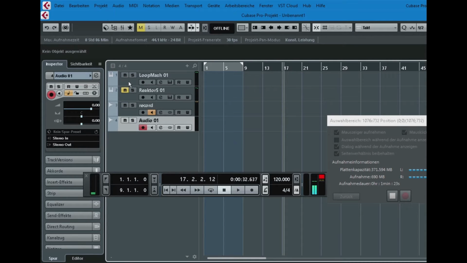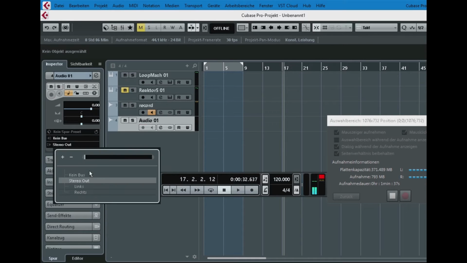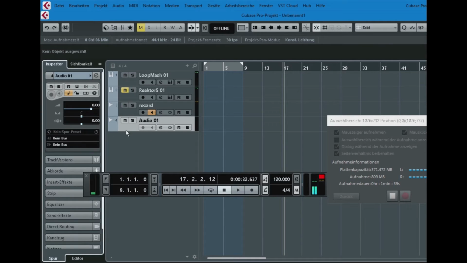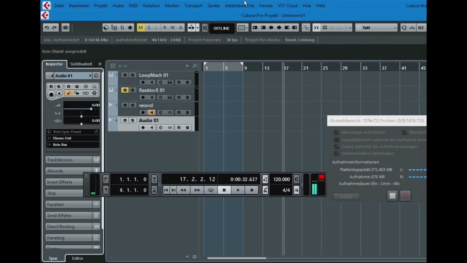This doesn't work. How do you get the output of Loopmash? That's an audio output routed into this audio track. Think twice, it's not that complicated. You have stereo in, stereo out on the audio track. Just first thing you have to do, no bus. Say no bus, there's no bus running on this track right now. And after that you choose the output bus, the stereo out as input. So Loopmash goes somewhere behind the program, you can imagine that, into the stereo out, and the stereo out will be the input of this audio track.